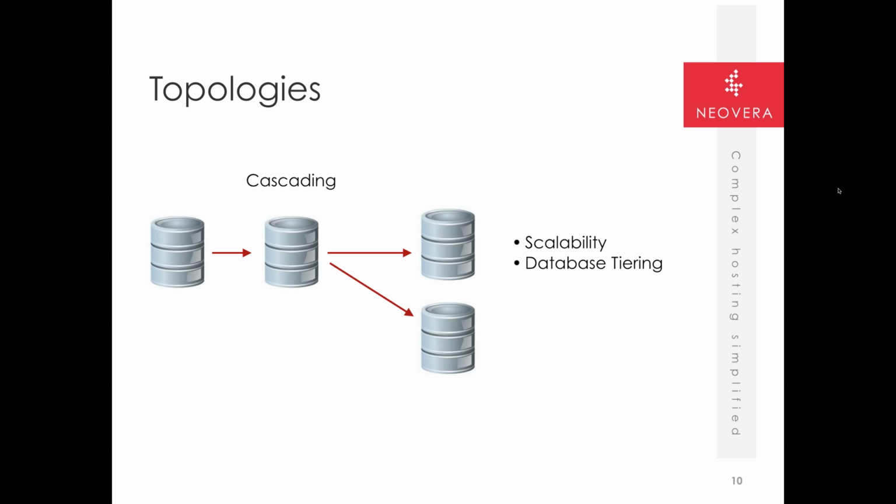And then cascading. This is where you might do database tiering. So you may ship, in this case, let's say we ship source to target, and that is our reporting. Target ships to remote sites for database tiering, in the sense that each one of these could be in a different region. And then those regions operate locally off of their databases. And in this case, this is often seen where they subset the data. So coming from the source to the target and then propagated out, that is usually filtered, and there are subsets of data relative to that application at that site.